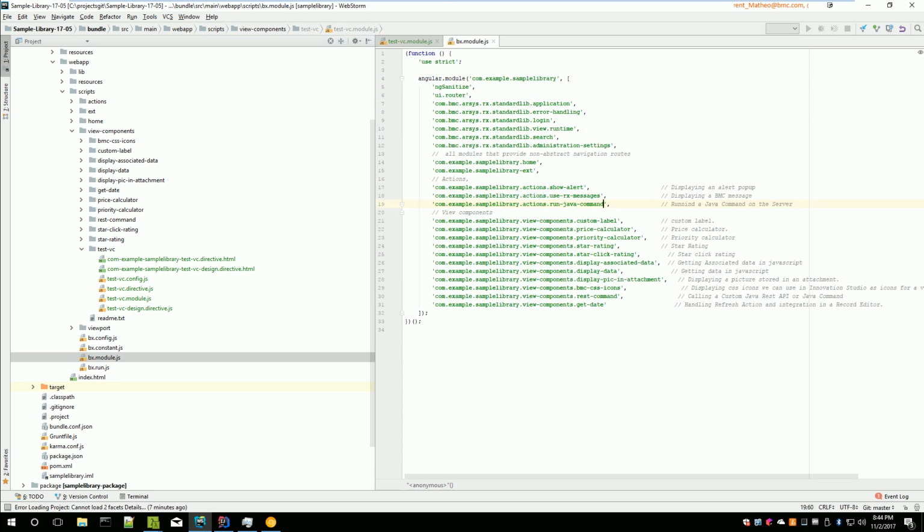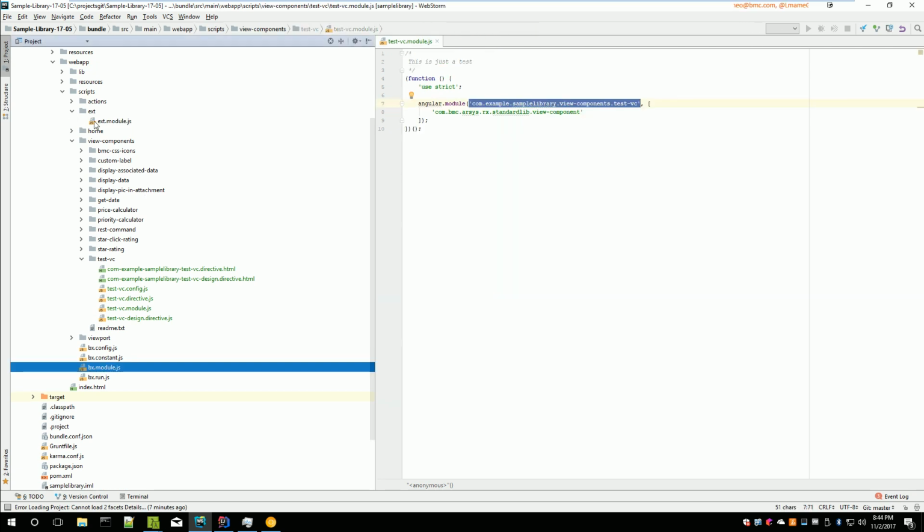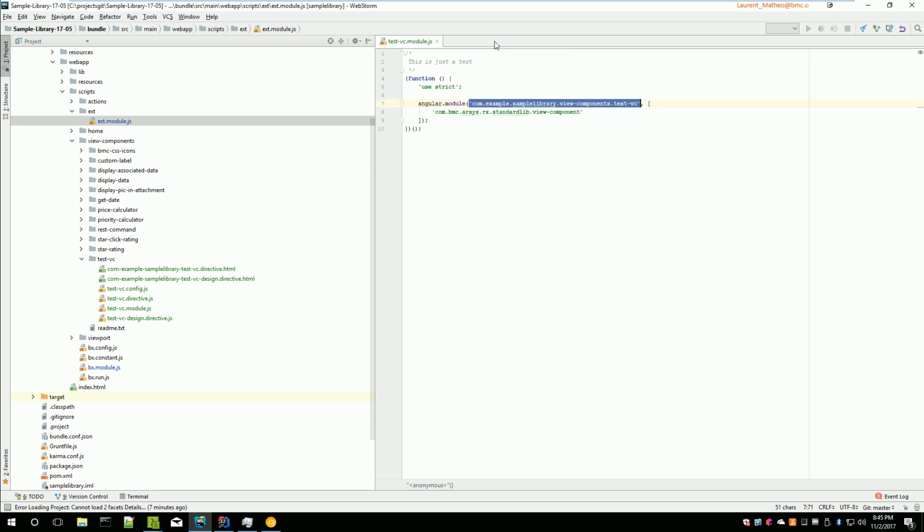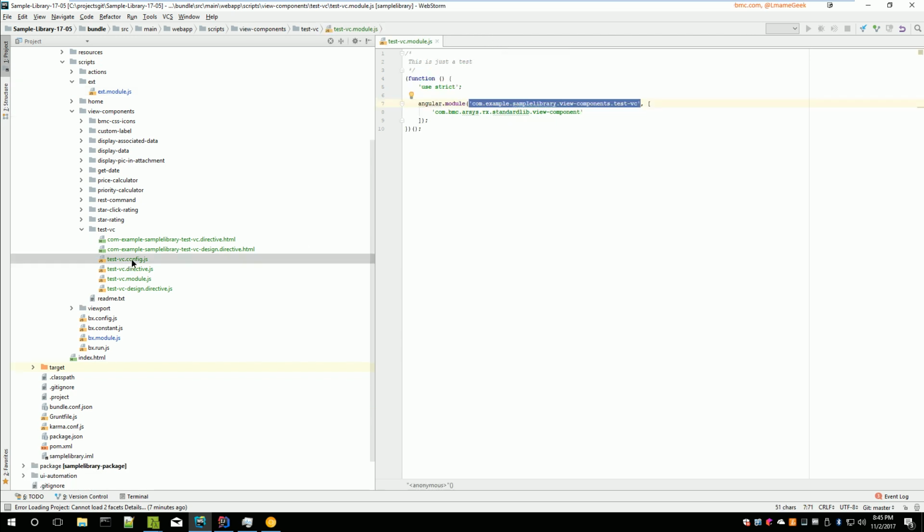I need to add them. So inside bx module, I'm adding it to the list, and same with xmodule.js. So at this point, I'm pretty much ready to begin my configuration.